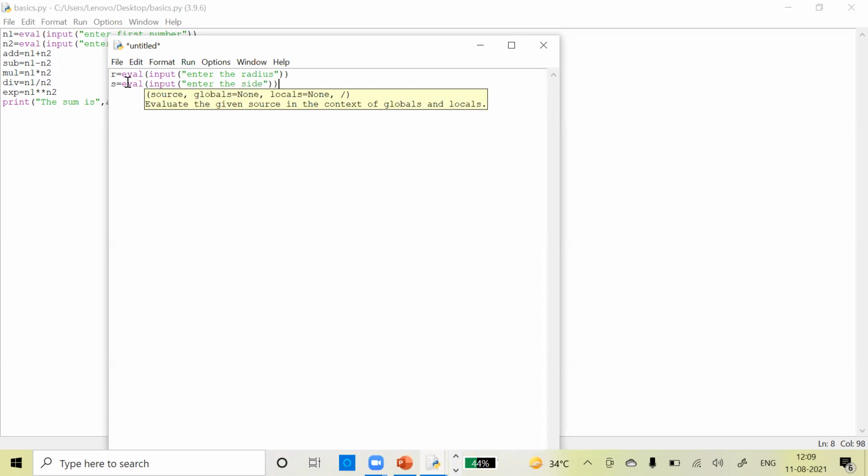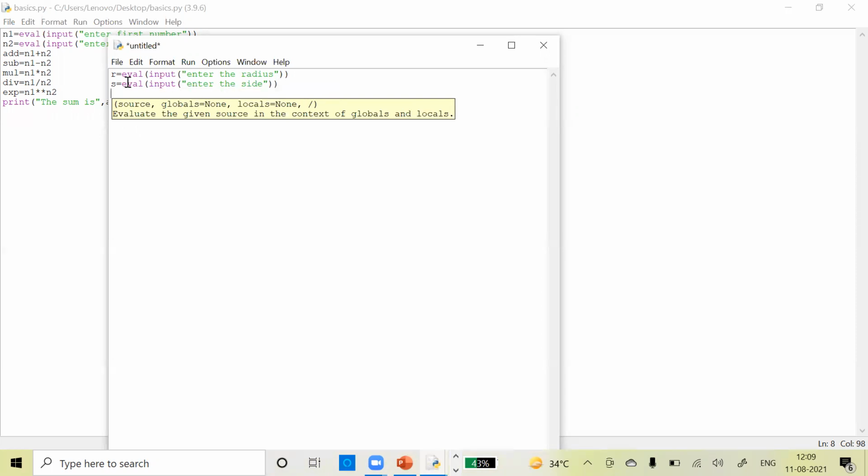Okay, and for square particularly, so we are going to calculate area of circle, and then we're going to calculate the area of square. So for area of square, you need the side only. So I'm going to get it in S eval input, and the message says enter the side. Okay. So once you write it, we have to apply the formula. So suppose area C is going to store the circle's area. So what is the formula? It is pi r square. So instead of pi, I can write the value of pi, that is 3.14, and then r square means r multiplied by itself, like this. So this 3.14 into r square is going to give me the area of circle, and I'm going to store it inside the area C variable.